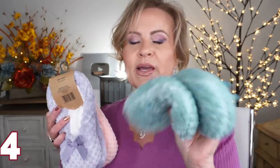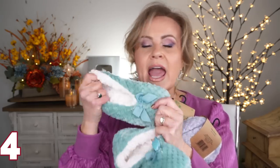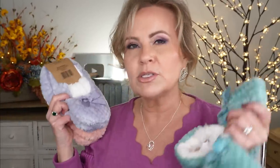Now let's talk about gifts you can put together. These three items do come separate, but I got all three together. When I'm in bed and it's cold, my feet get cold fastest but I don't want to put slippers on in bed. These are great because they have rubber grips on the bottom so you're not going to slip. They're super cozy and soft. You could split these apart as three different gifts, or give them all — you get three for almost the price of one.